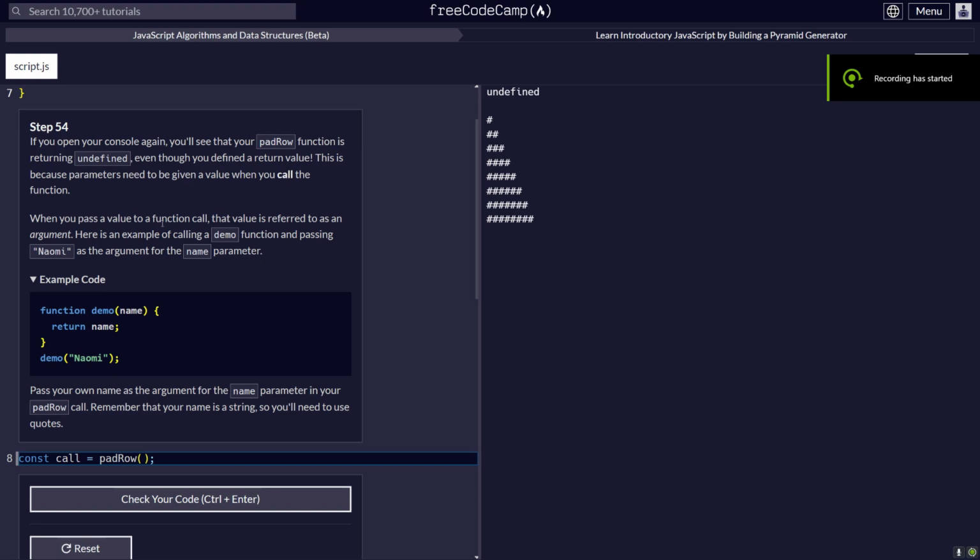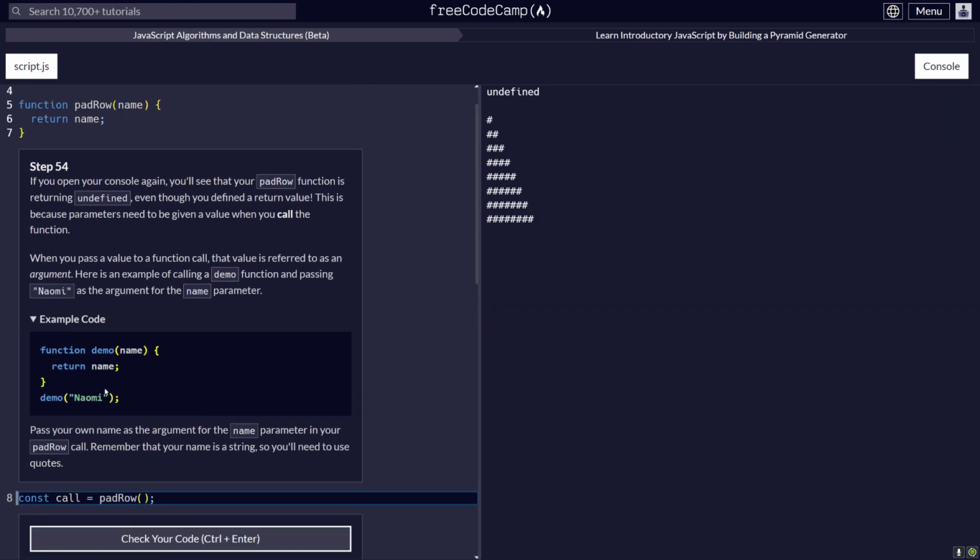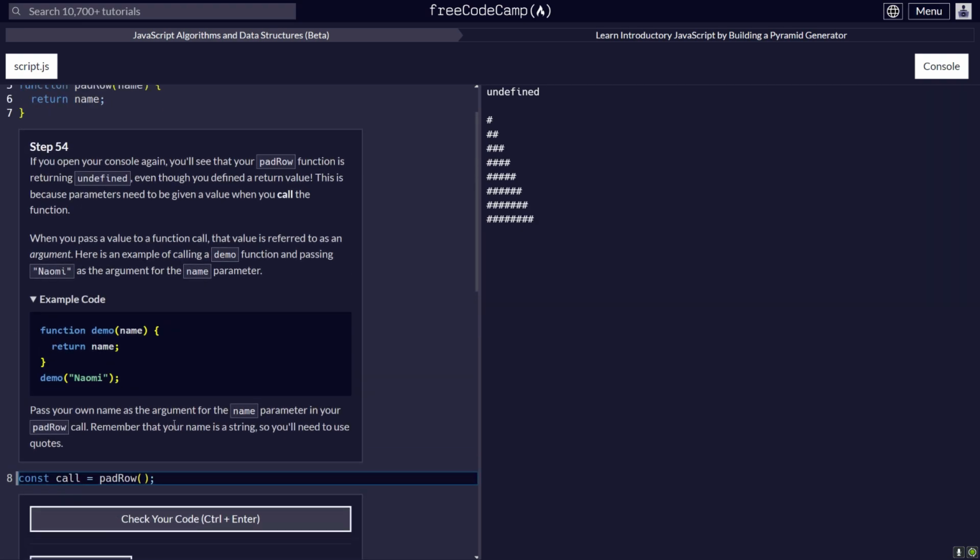When you pass a value to a function call, that value is referred to as an argument. Here is an example of calling a demo function and passing Naomi as the argument for the name parameter. Okay, pass your own name as the argument for the name parameter in your pad row call. Remember that your name is a string, so you'll need to use quotes. Okay. Pass your own name.